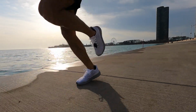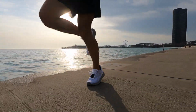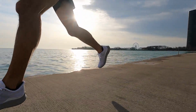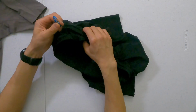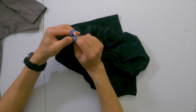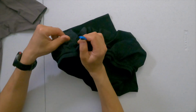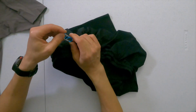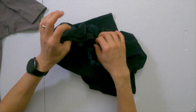I loaded up on a day where I had 2 different gels and the phone in the back, and then I eventually moved it to the front, and things were fine. There's plenty of room in here to really, really load up. There is even a little lanyard here for your keys, and this comes with a little color match to the lining on the inside, little S-shaped mini carabiner, so you could clip your keys onto that. So even though there's no zippers on any of these pockets, you're still gonna be able to keep everything secure, which I think is a nice compromise.